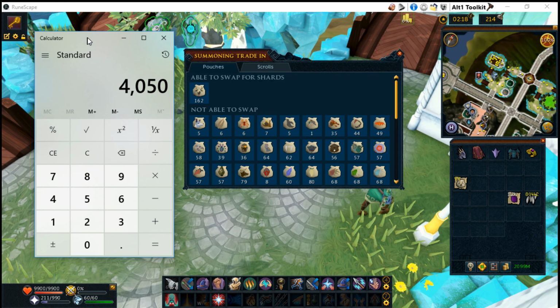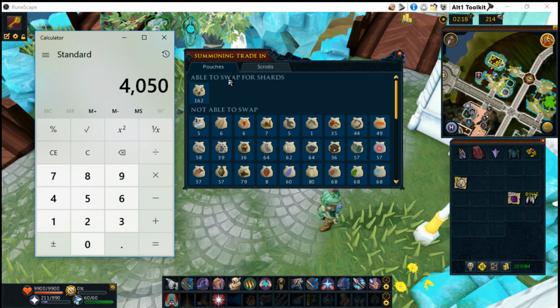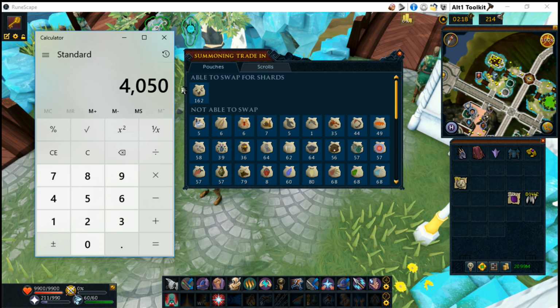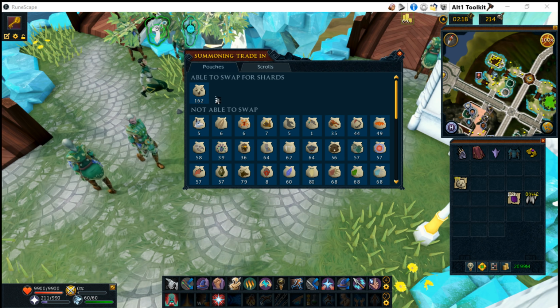once again, as I keep saying in all these parts, this is not about how many of these we can buy in the Grand Exchange and then take to Lord Amulet, because we're trying to flip, right? So I'm going to explain to you what this has to do with flipping real quickly, because it's not a shop run or anything like that. 162 shards, spoiler alert, is 4050. So 4050 gold is how much that is equal to. That's how much this swaps for.